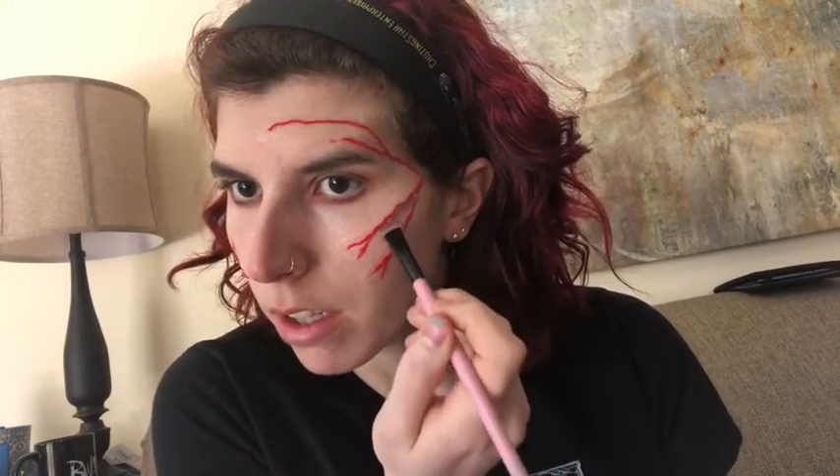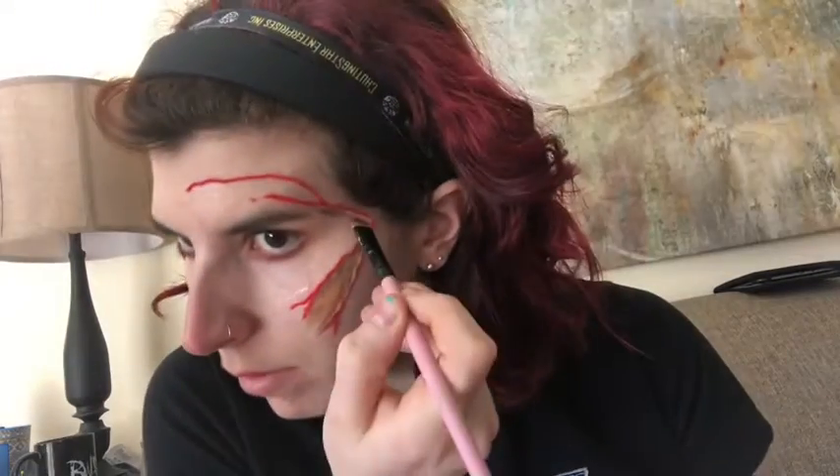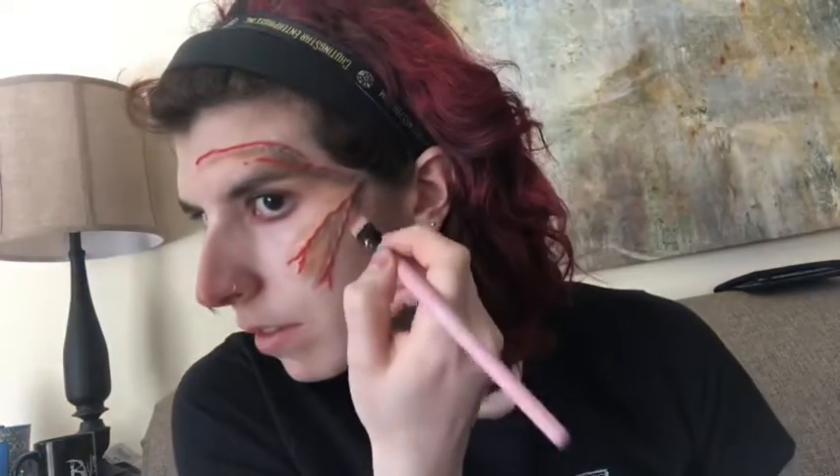In this step I was taking a different type of brown shade and putting it against the veins just to create some more texture and depth. Then I was using a yellowish shade — more like a yellow ochre — to blend that a little bit and make it not as dark. I was just messing around with some shades, seeing what would look best. I didn't really have a plan; I kept blending and I'm going to do this on the other side of my face as well where the other veins are.